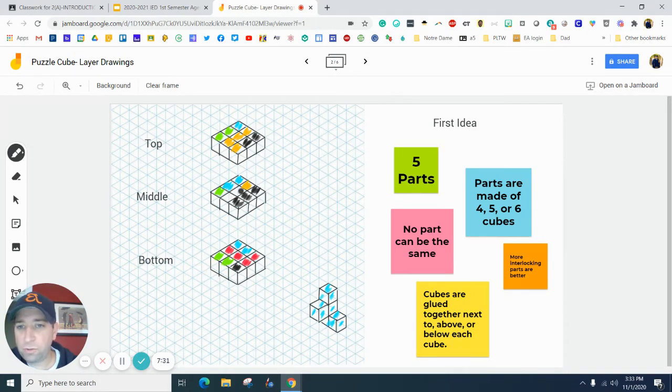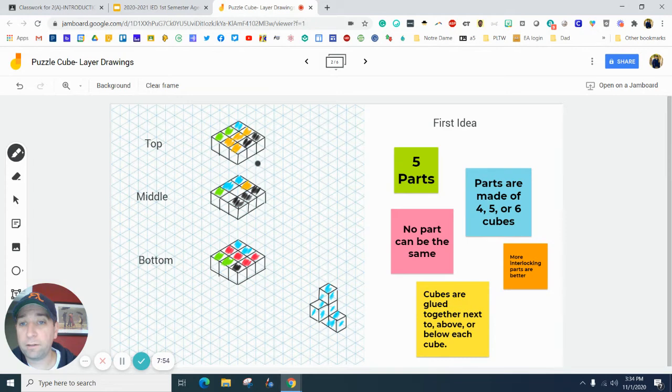We've got 2 spots that need to be filled. Now, what colors do we make those? Okay. We make it black. 1, 2, 3, 4, 5, 6. We cannot make it black because remember, you can only have 4, 5, or 6 cube parts. If we made this black or this black, it would make a 7 cube part, and that wouldn't work.